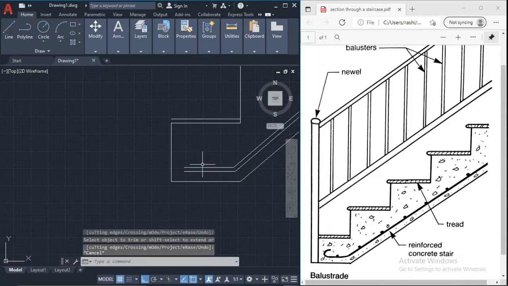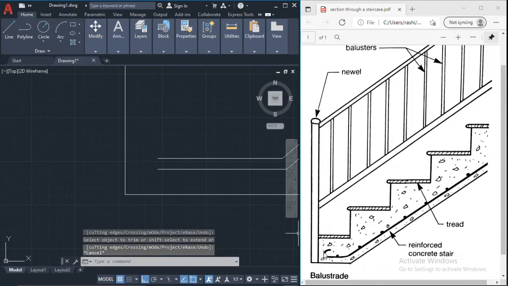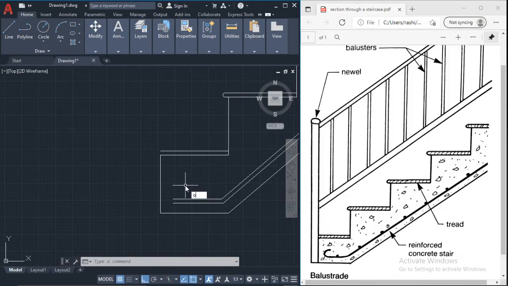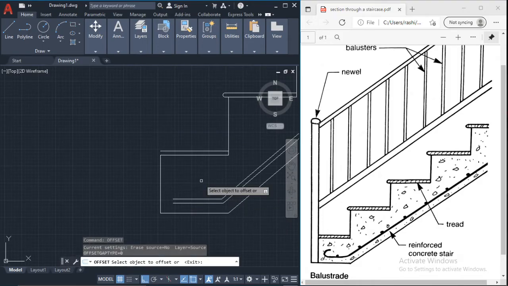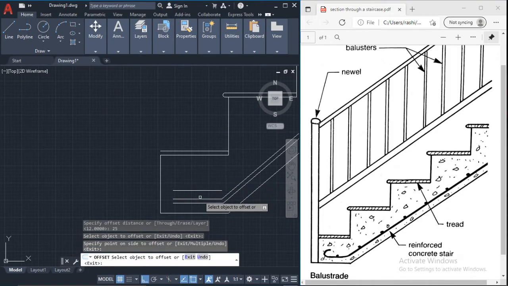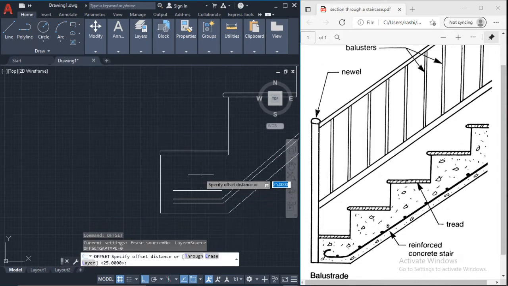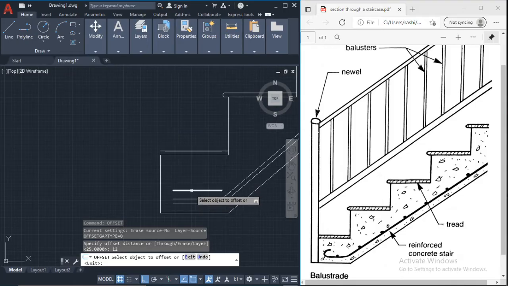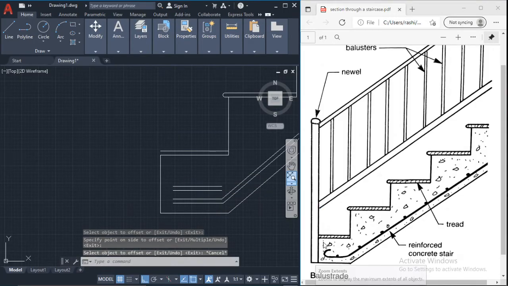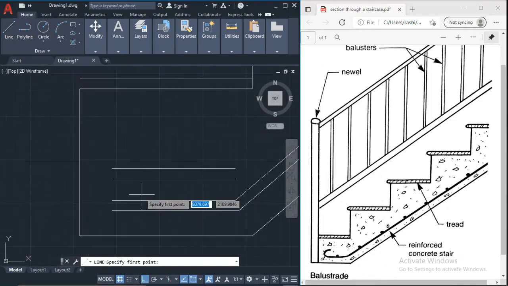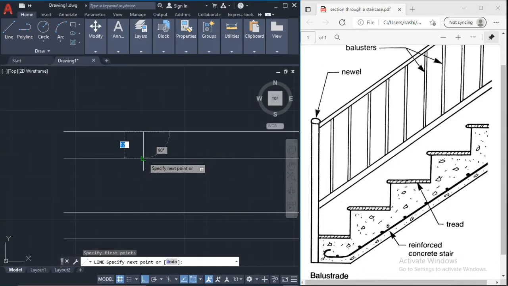I have those trimmed. Alright, we have this little curve here. So let's say from here to here is like 25 meters or something like that. So we could offset by 25. This is not a rule. It's not set in stone that it has to be 25. I should select through offset because I need to offset again by 12. So then I'll offset this by 12. As you can see, this steel bar doesn't come back all the way here. It just comes right here. So we can stop this about right here and trim off these pieces right here.